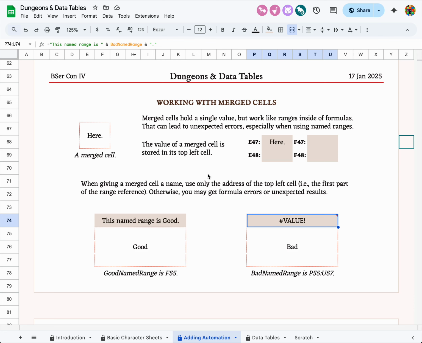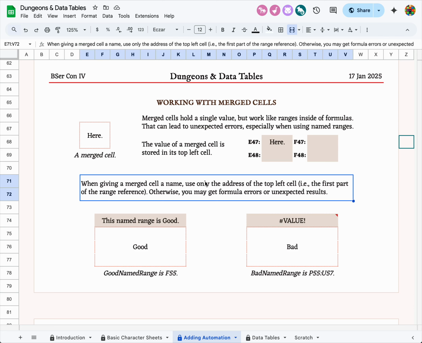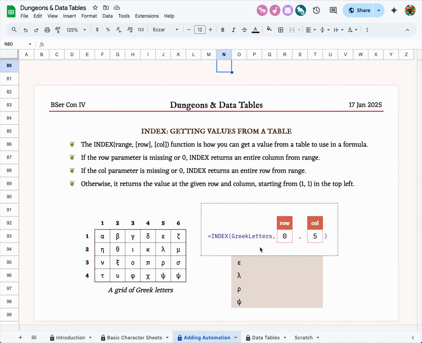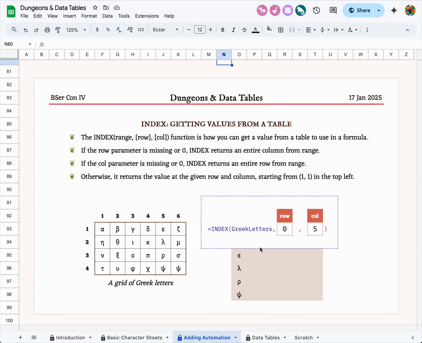So yeah, again, when you define a named range, if it's only supposed to represent a single value, go in, just delete everything from the colon on. So it's just the first cell in the range and things will start working again. Man, I am going to have to pick this up, and we are getting into more complicated stuff.